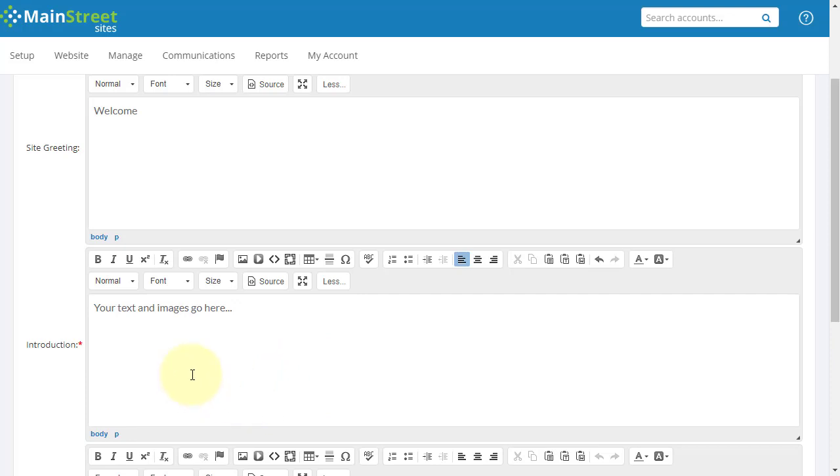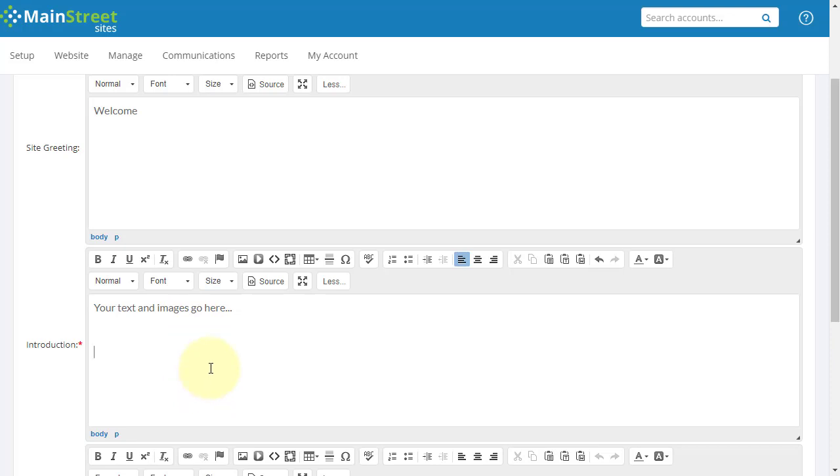You can use bold and italic and underline as you would in any word processor. We could apply that here if we wanted to, and just the way that you'd expect. There's this T with an X here. That just removes formatting from the highlighted area, so we can use that to remove that formatting. There's a bunch of other neat things in here.